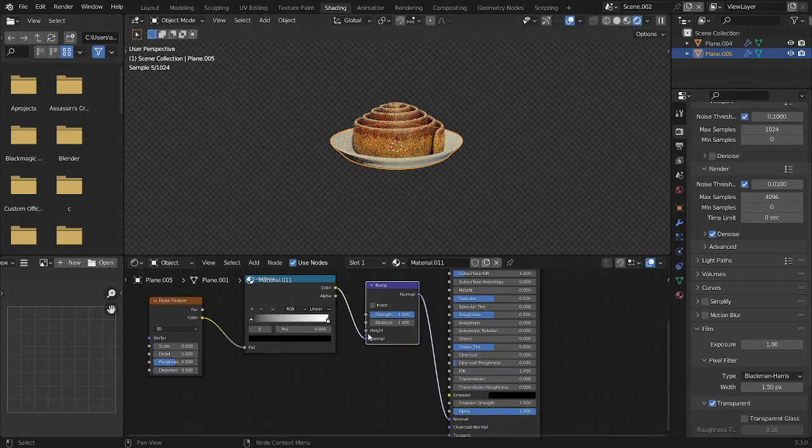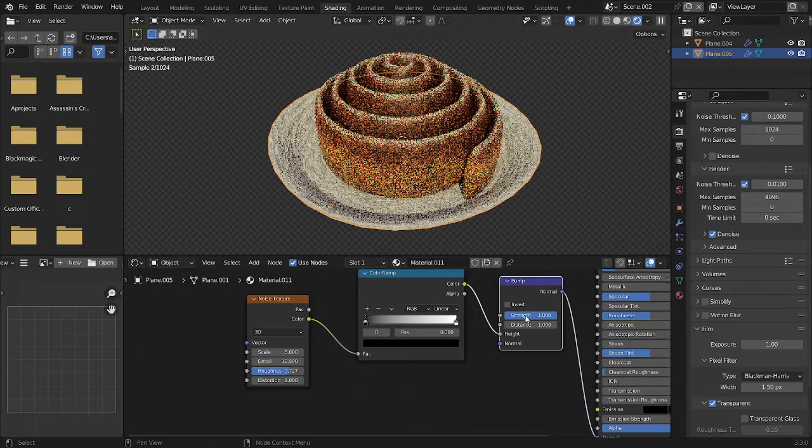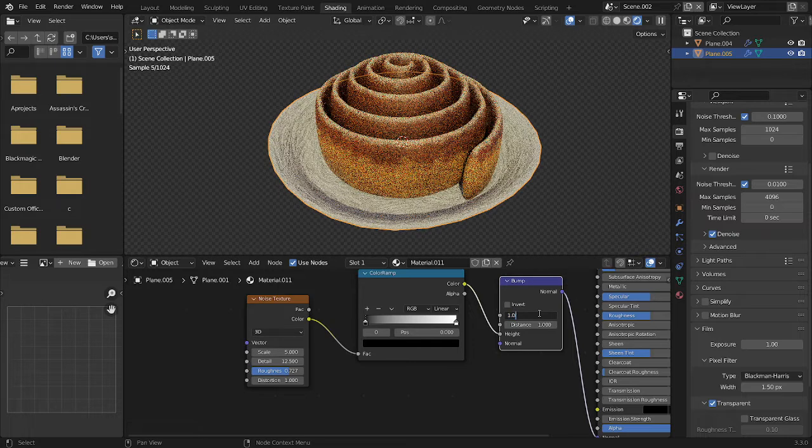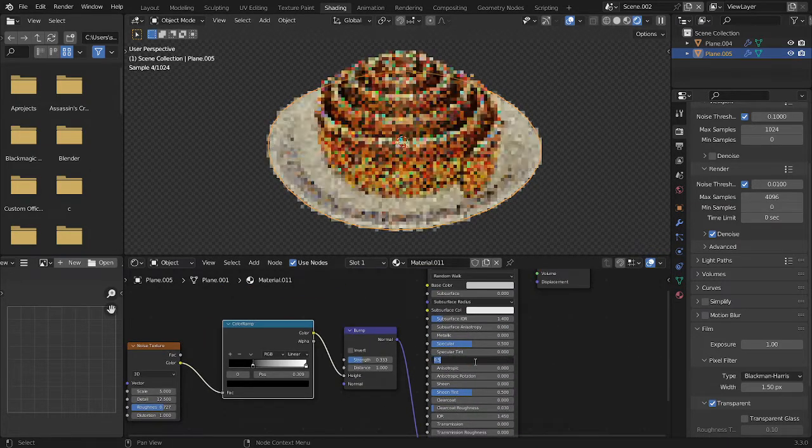Add the bump first. Increase the detail, the roughness, the distortion, and just lower the value to like 0.3 maybe. And lower the roughness maybe to like 0.2.